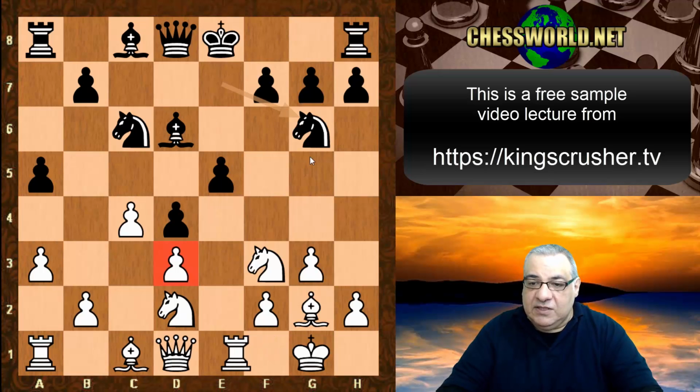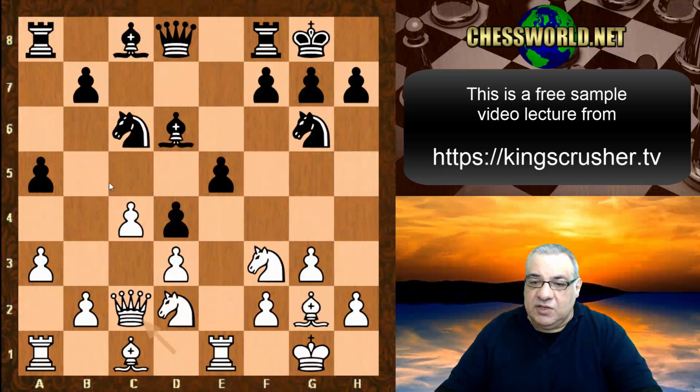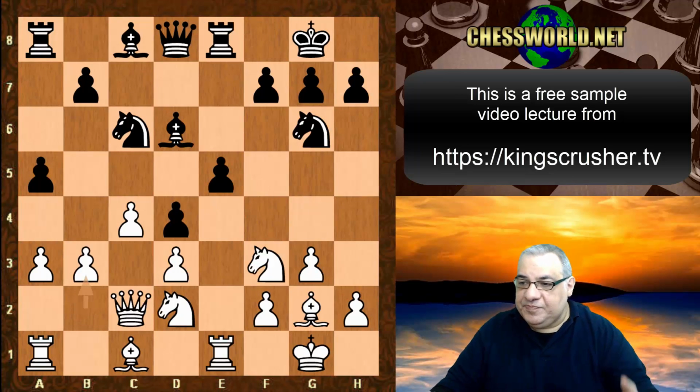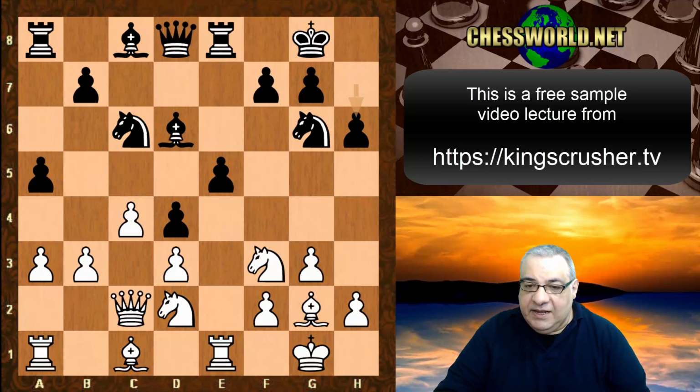We have rook e1, black castles, queen c2, and this does support the idea of c5 at some point. Rook e8 is not taken out as an option here. b3 is played. So c5 has to be borne in mind for black, though, as a possibility. We have h6, and now rook b1.